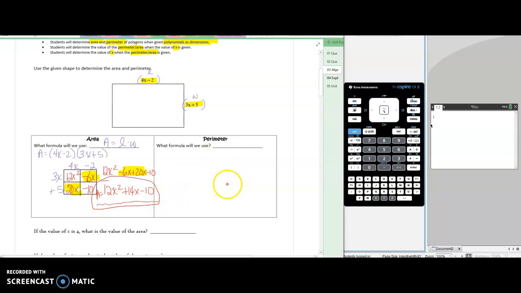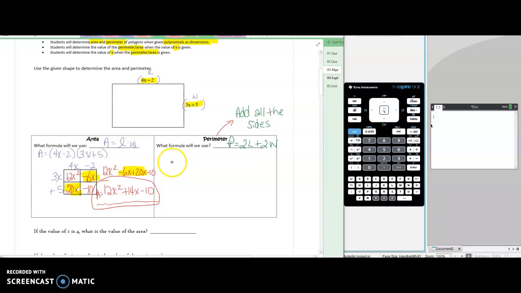All right. Now, perimeter. What does perimeter mean? Perimeter means to add all the sides. The biggest error I see whenever I see a rectangle is, okay, so we add 4x minus 2 and 3x plus 5. We only see those two, right? So that's all that gets added. But there's 4 sides to this, right? So you have to remember that a perimeter of a rectangle involves 2 of each, so both opposite sides are congruent. So I have 2 of the length plus 2 of the width, right?